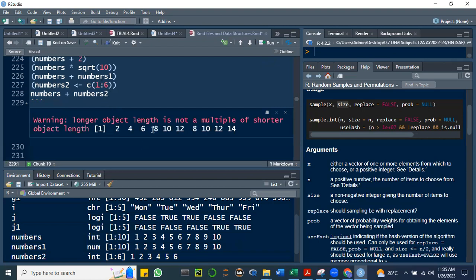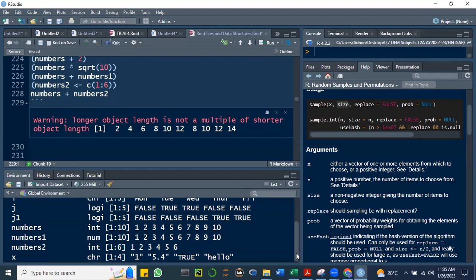All right. So what happened was it still added numbers to numbers 2. However, there's a warning. Let's see. What happened was 1 plus 1, 2 plus 2, 3 plus 3, 4 plus 4, 5 plus 5, 6 plus 6.